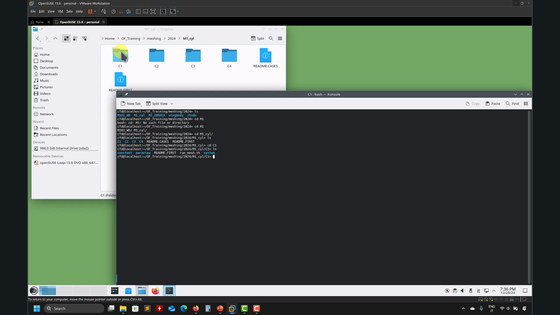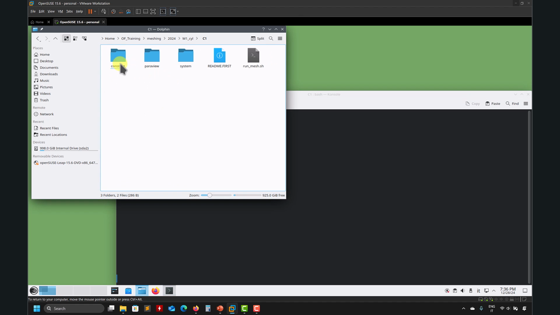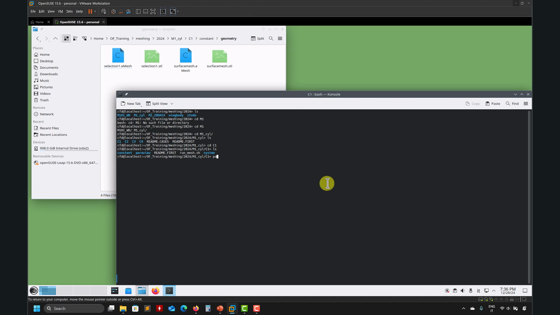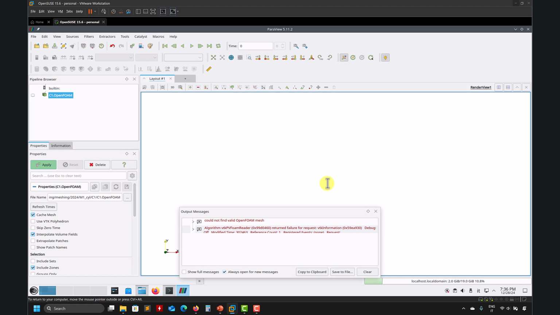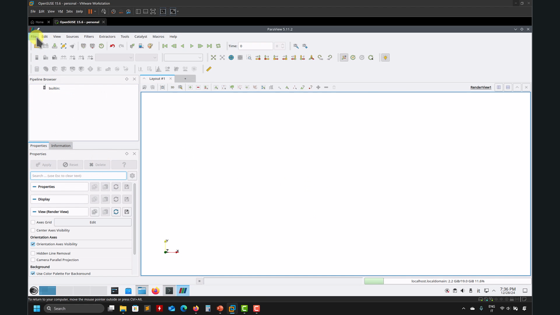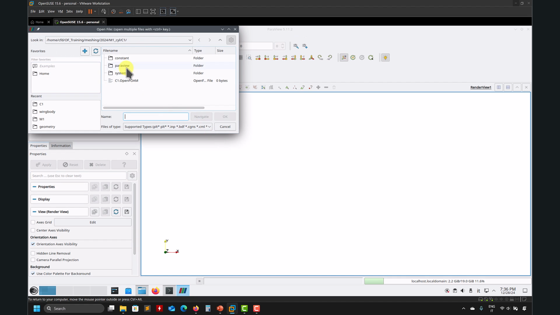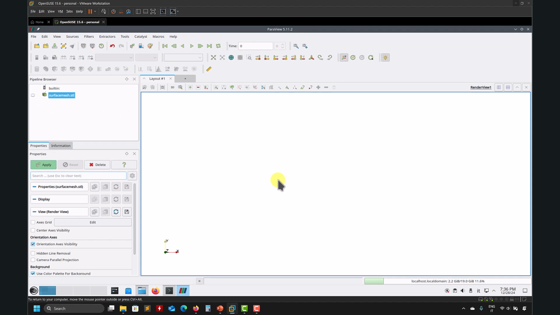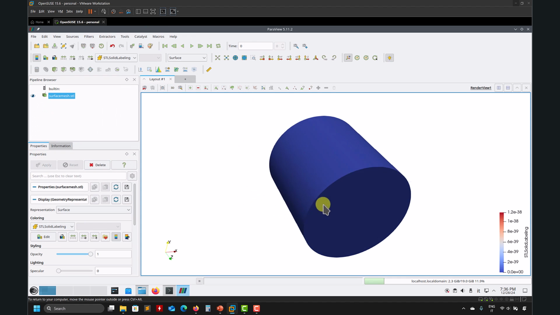C1. Okay, so the first thing, remember, geometry, always you have it here. Okay, so you have, this is your surface, and this is something else that I did a selection. Later, I'm going to show you something else. So let's open first paraFoam, just to take a look at the geometry, okay? Ignore this error, this warning, you don't have anything, basically. Go constant geometry, open the STL. So this is the STL.